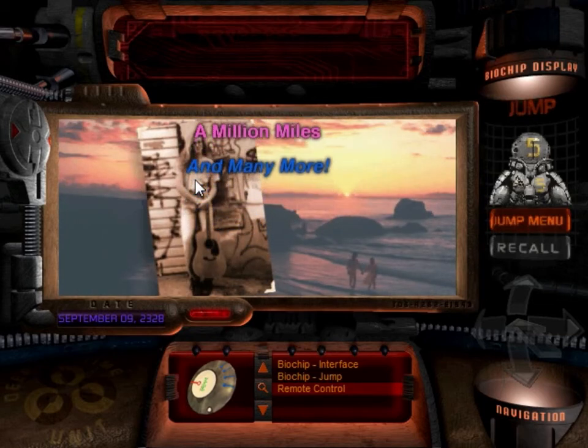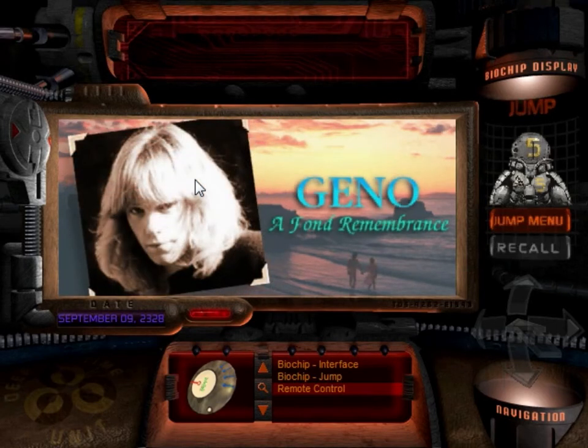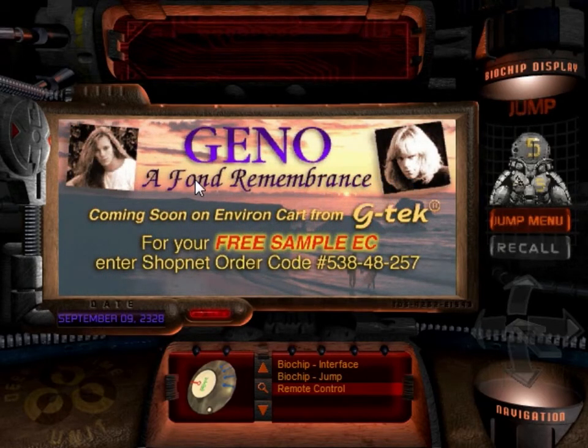Geno Andrews is actually an employee of the stunning 4D Sound Studios, in fact, which made the game. Remembrance is the most complete collection of Geno's hits ever compiled on one CD. Call our toll-free ShopNet line now and receive a ShopNet free sample code for the game, from the upcoming EC, that's bound to be an instant classic. Geno, A Fond Remembrance.